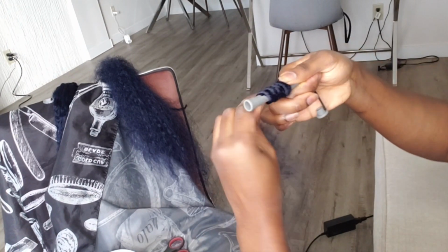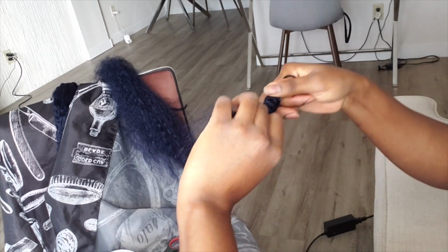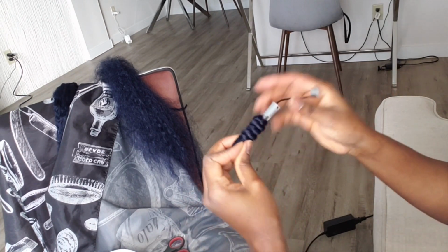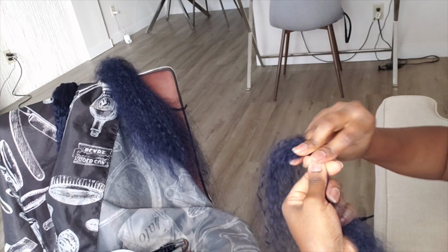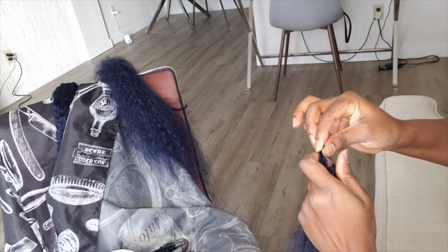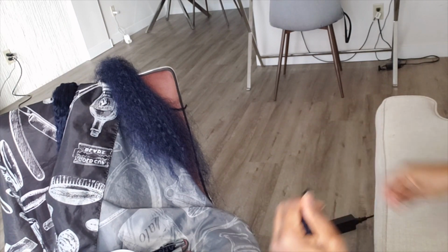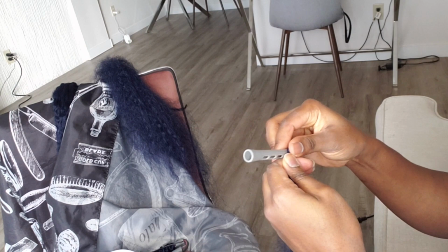So I tried two different ways to curl the hair around the rod. One was really just flipping the hair over it and then twisting around, and the other method was pre-twisting and creating a loop, because I know I'm going to crochet the hair and I didn't want it to be difficult to pull out of the perm rod. So I pre-twisted the loop and then carried on twisting the rest of the hair over the perm rod.